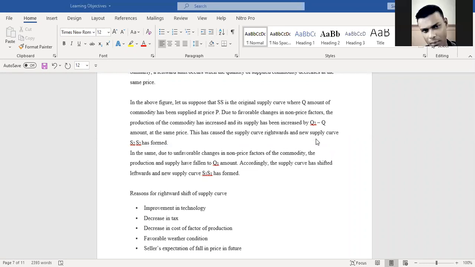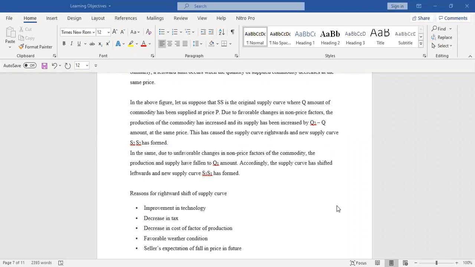Understand? Because I'm expecting a fall in the future price, I'll say, okay, let's try to supply all that we can now and sell it out. We don't want any stock in our hands when the price falls significantly, because our profit margin on that is going to be very, very small. All right. So those four people that volunteered just now, thank you. We're going to go on to the rest.